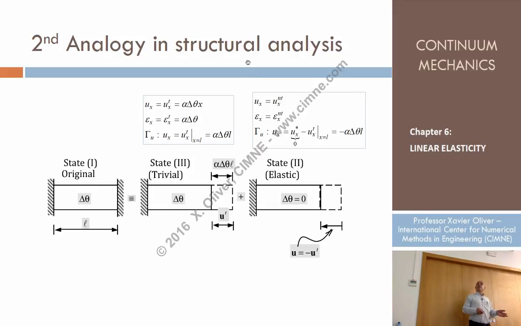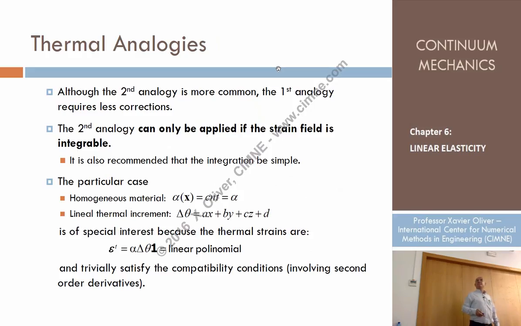Now you know what is the interpretation of this second analogy. The second analogy, or the way that you typically solved the thermal problems in structural analysis, is just by specific applications of the second analogy. You know that you have another way to do that, which is to apply the first analogy, which is less intuitive, if you want, less structural, but maybe more convenient for solving problems. So, let's compare the possible advantages and disadvantages of the first and second analogy.